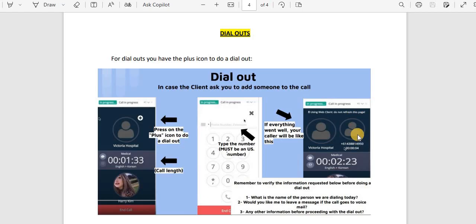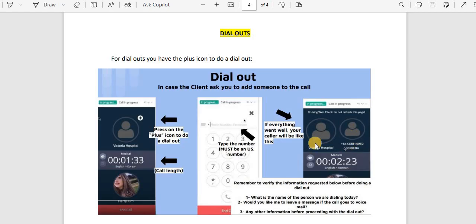In case James doesn't answer, doesn't pick up the phone, and it goes to voicemail, there will be a beep sound and it will say record your message. I will say, hello, my name is Jose, I'm Portuguese interpreter. Here is a nurse, Christine from Victoria Hospital. She wanted to talk to you, but you did not pick up the call. And I'm leaving this message. You have an appointment tomorrow at 10 o'clock at Victoria Hospital. If you have any question, please call back to Christine at number XYZ, for example. And thank you. Have a good time.